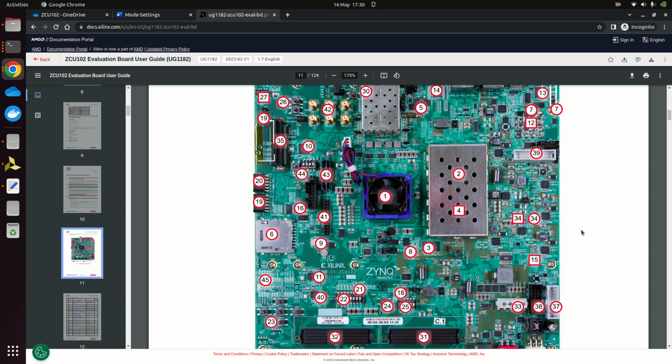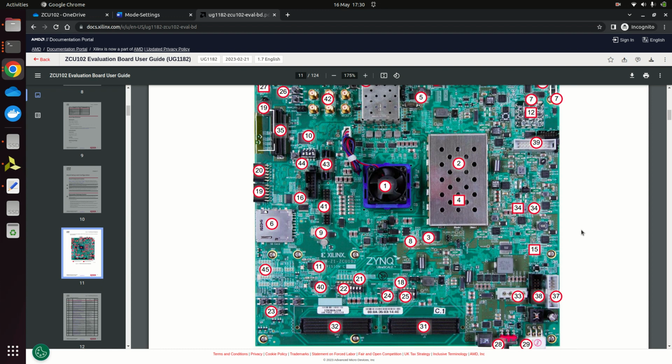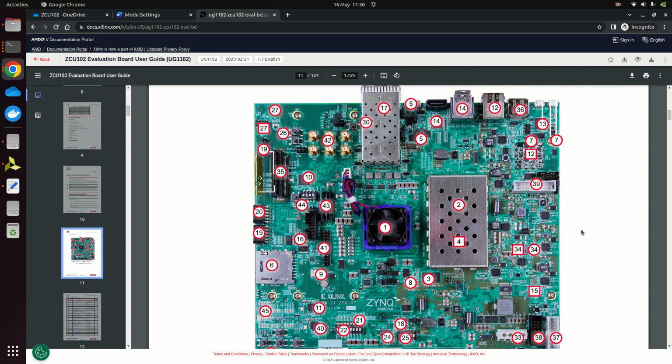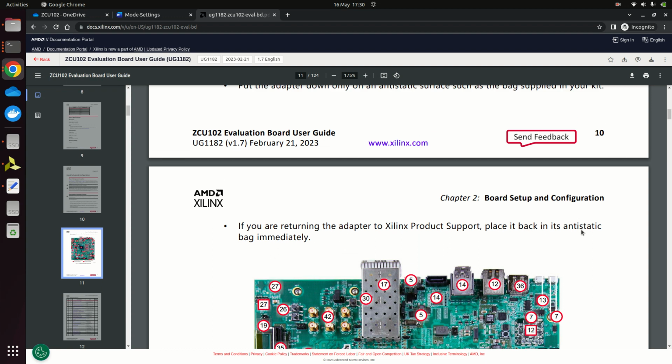So on this FPGA development board, you have the ARM processor, and we can also build our custom FPGA design on it. For that, there is a mode that we have to select.